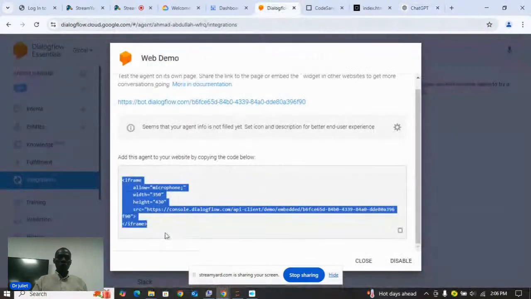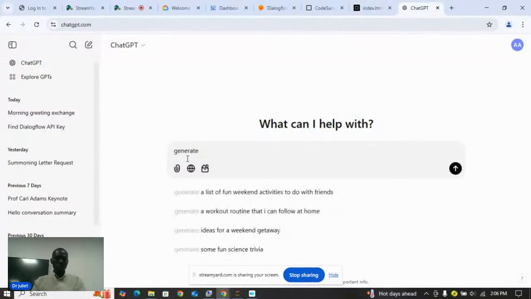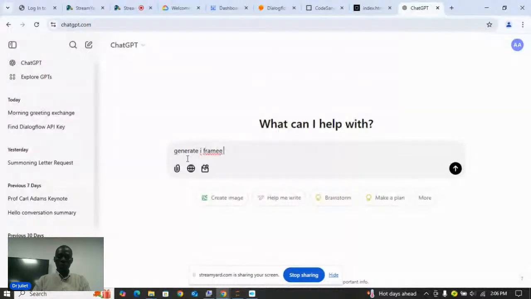So now I'm going to copy the iframe code over there at the web demo. I'm going to paste it here. I'll ask it to generate. No, I'm going to paste it like this. Sorry.